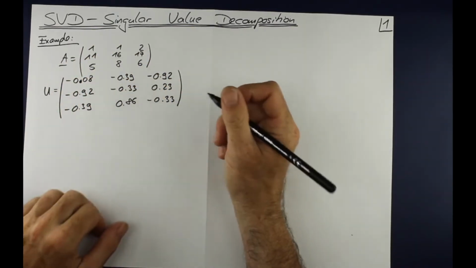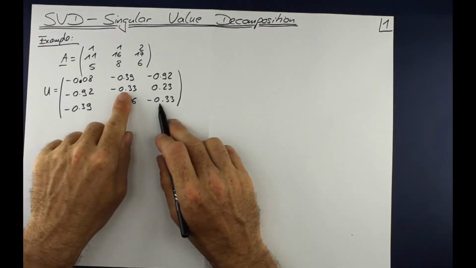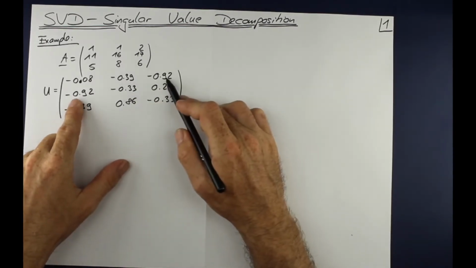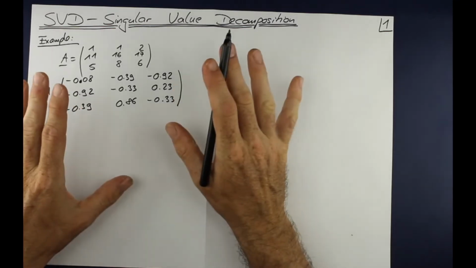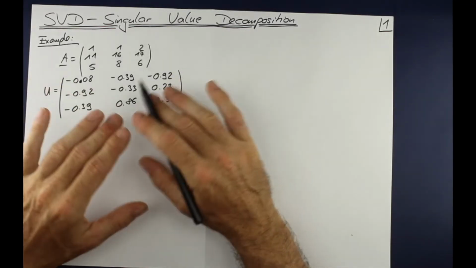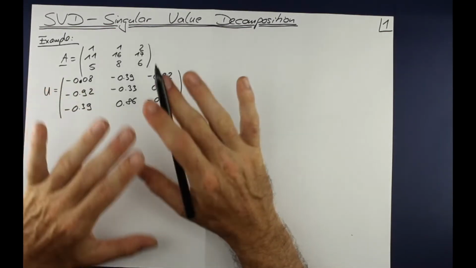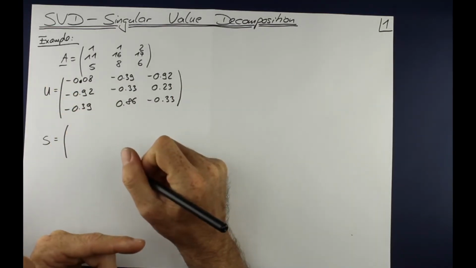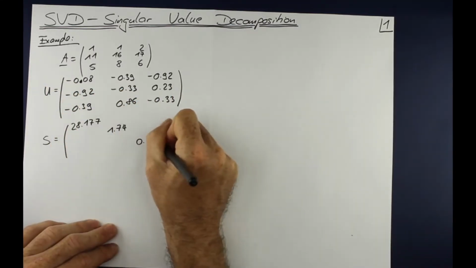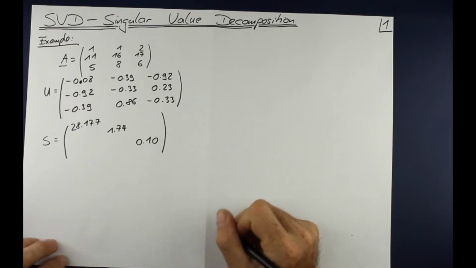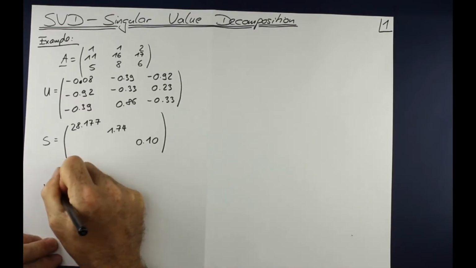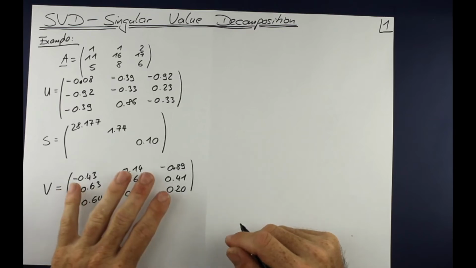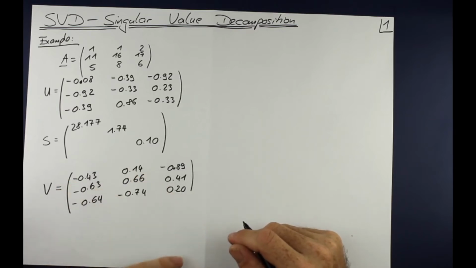So maybe you notice that these 2 entries are equal and these 2 entries are equal and these 2 are also, but that has nothing to do with the principal concept. That is pure coincidence, so forget that structure. What was the diagonal matrix S? It was this one. Okay, what was the matrix V? This is the rounded version of the matrix V.